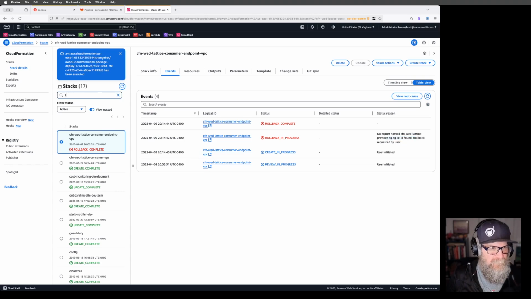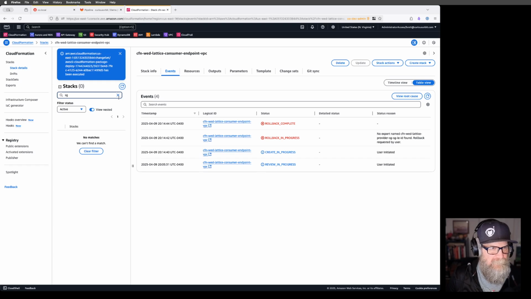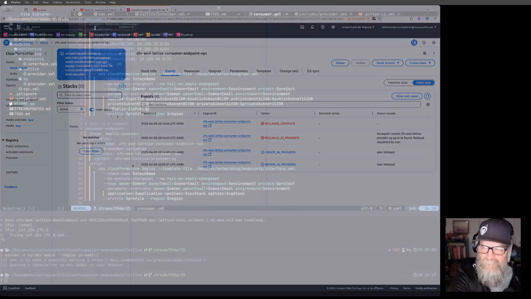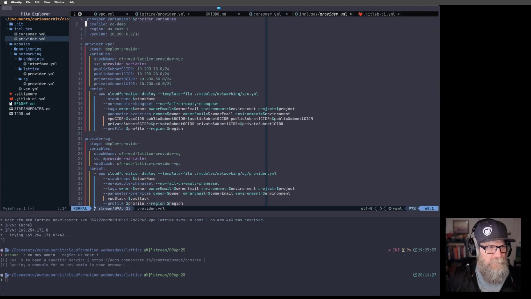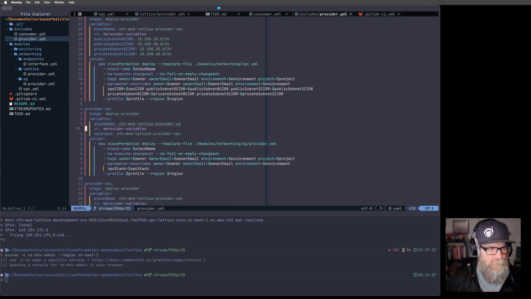Let's find our security groups. Oh, I'm an idiot. Remember we did all that work about the security groups and the conditions? Those security groups only exist in the provider account right now, not in the consumer account. So obviously there's no export for that. I'm not going to change the names of these files for now, but I'm just going to copy this little chunk of code because it's the same template. I just want to deploy it in two places.